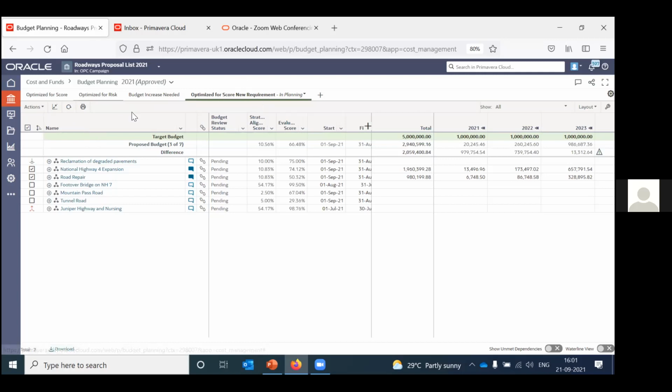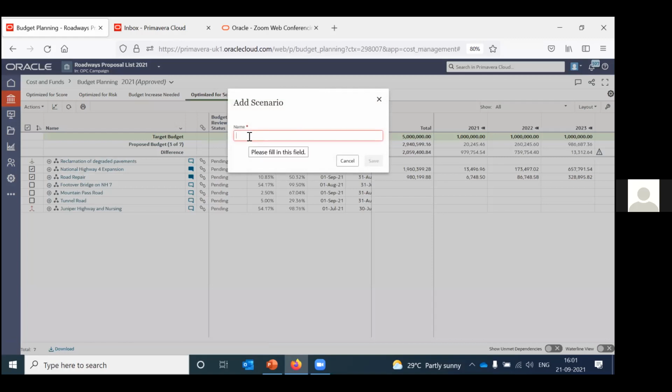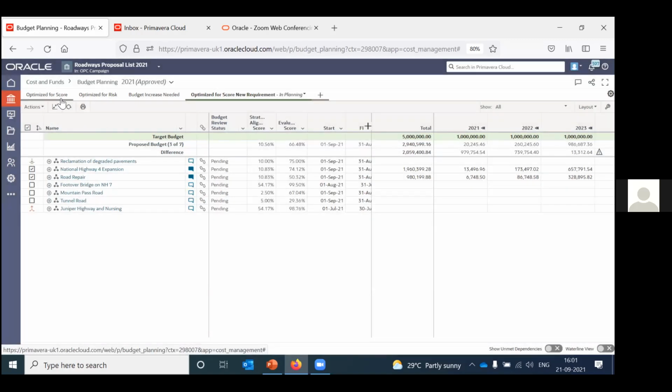I have created these just to save time, but to create a new scenario is fairly simple. Just click on add, and based on a particular project attribute, you can create a scenario. You can see a few examples in the background, based on score, based on risk.